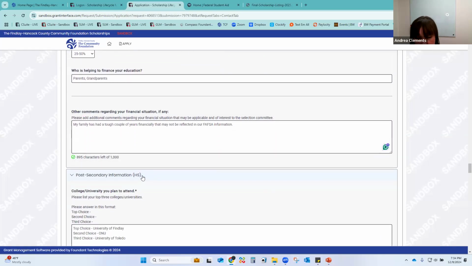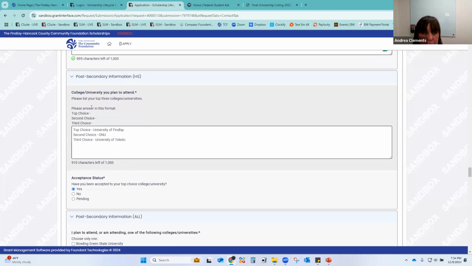I'm going to move on from FAFSA a little bit and just look at post-secondary information. Again, I just want to highlight that we are asking for top choice, second choice, third choice. It's okay if throughout the application process those switch a little bit for you.